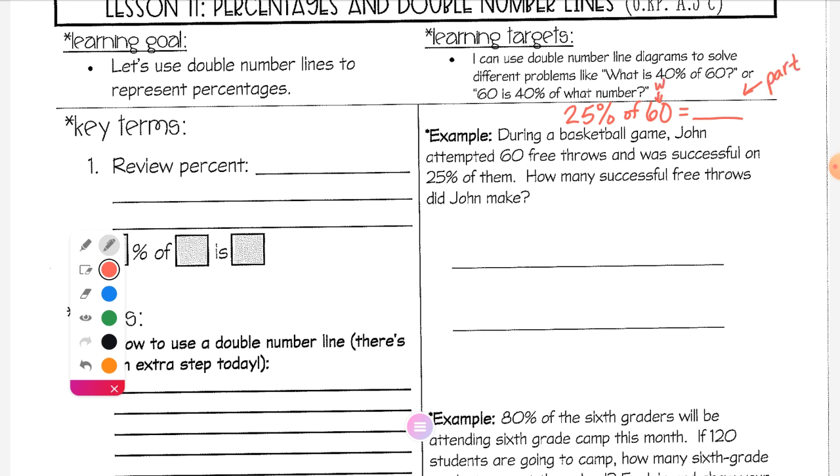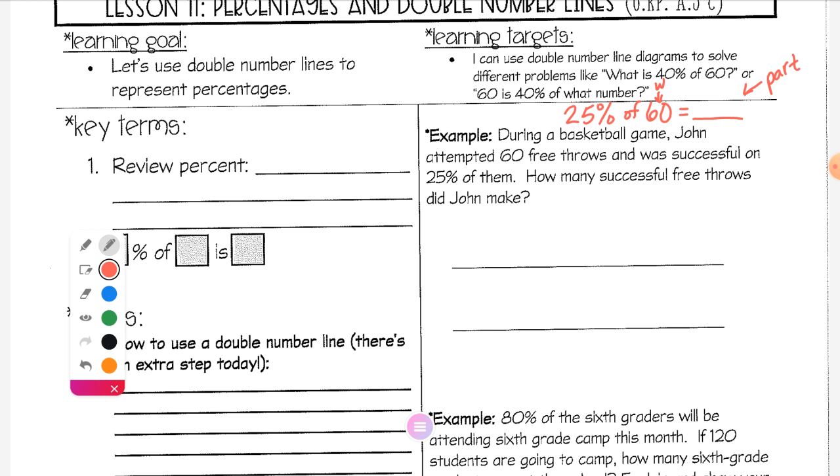I might have lied to you. This one's part also. You can just get 25% to 100 and multiply by 4. No, you could get 25 divided by 5 and then you could get 5. There are different ways. We're doing number line first, and then we're going to do a different way in just a second.